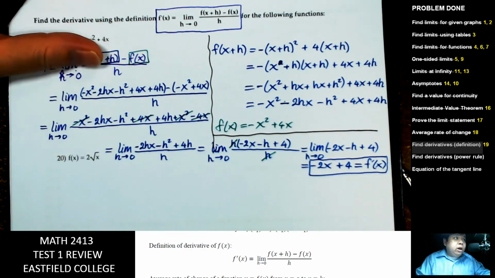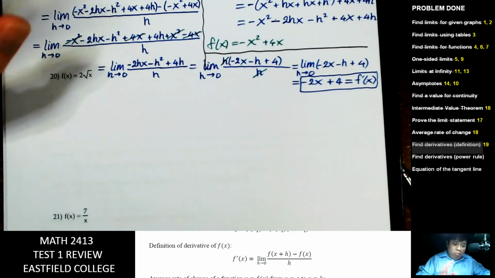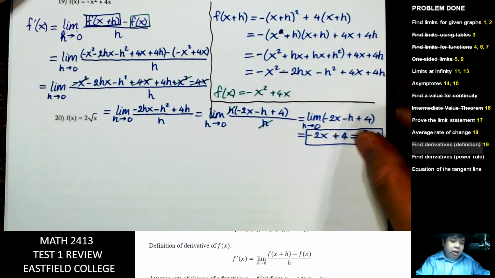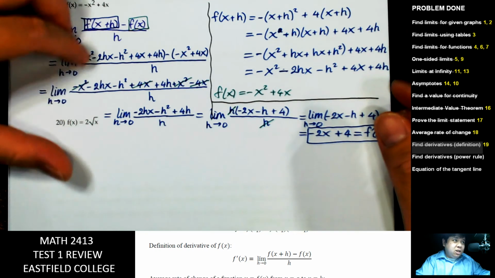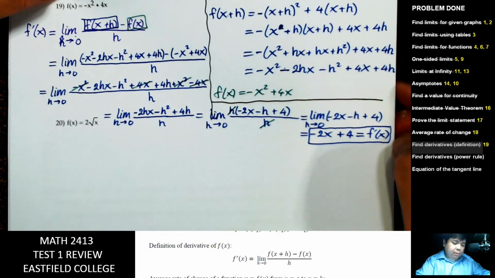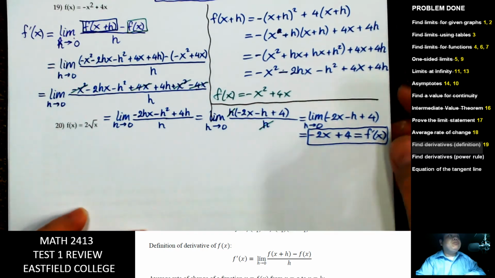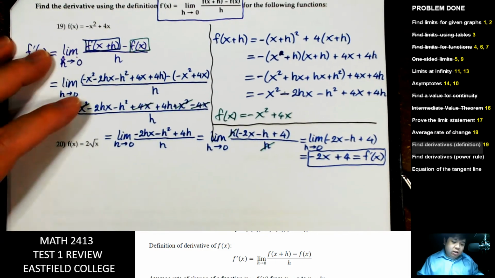20 and 21, I think I did some of this in class already, so we're not going to do that again. The note is posted on eCampus, so you can go and check out the note for that. It will be in section 2.7. Sorry, 3.1. So that is the definition of derivative with the limit.